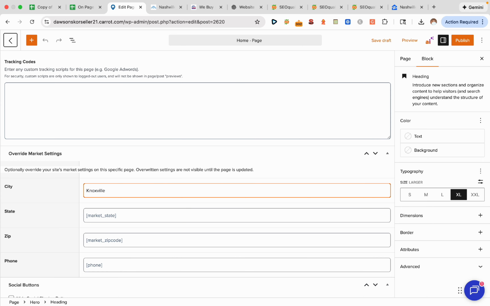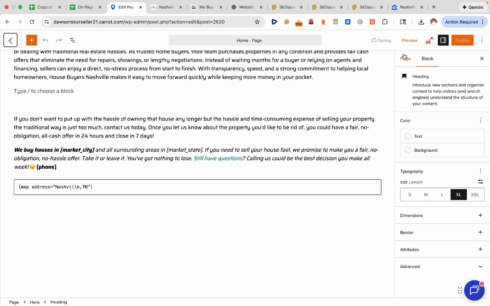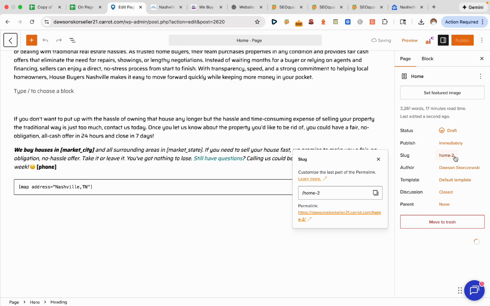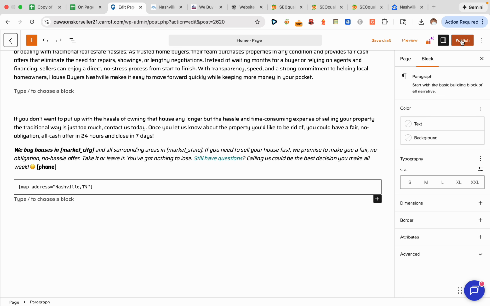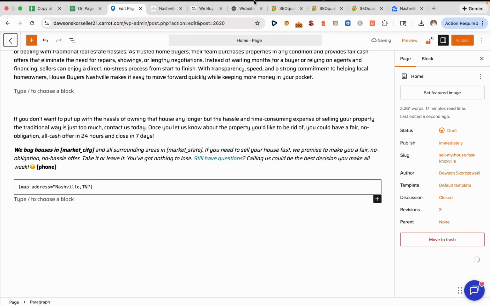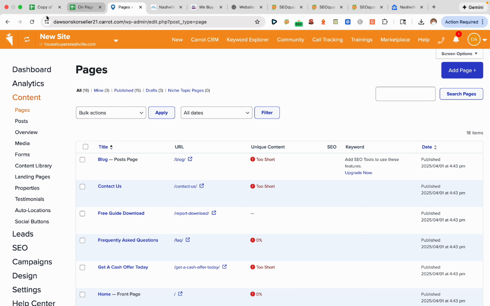And now what it's going to do, and then I'm also going to change, and what I mean by URL slug is I'm just going to save this as a draft, and I'm going to go back and show you guys kind of how to do this as well. But actually, I can do this in here too. It's going to say slug, home to. You want to say Knoxville, or you can do sell my house fast Knoxville, right? You can do something like that. That's what I always like to do, is just make sure that you have your URL slug in place. It's going to help out, because that's very important when getting something linked, right? So we're done with that.